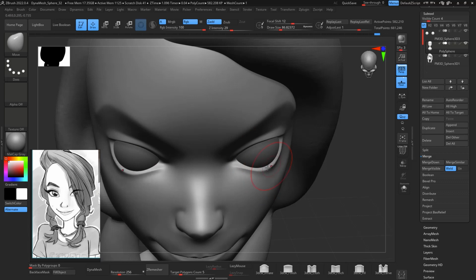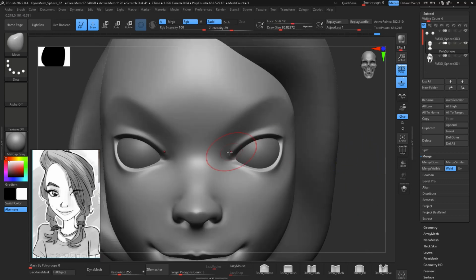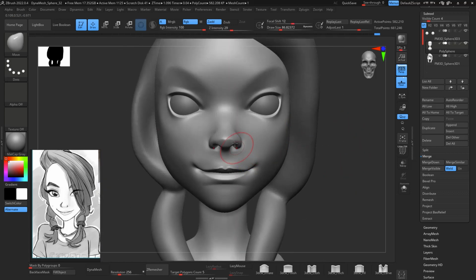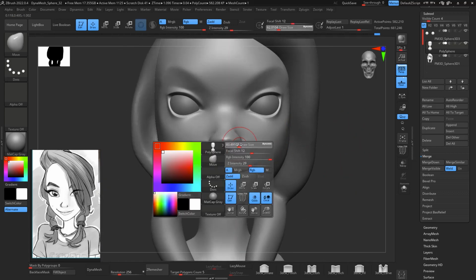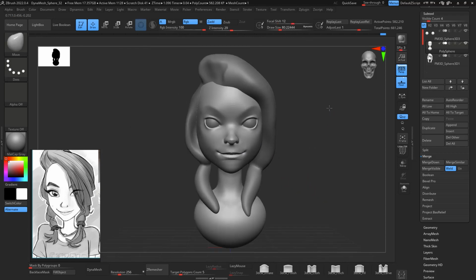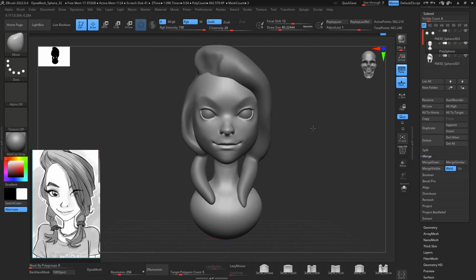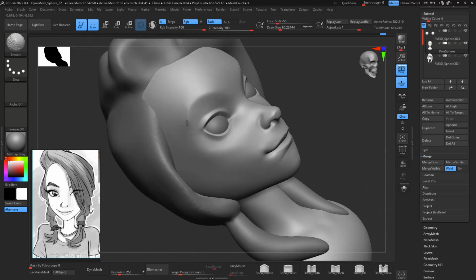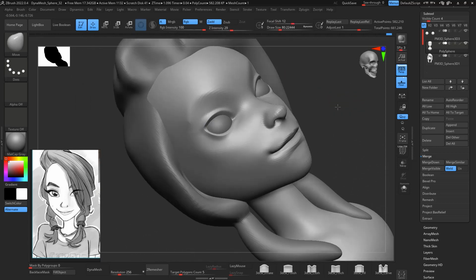And this. Perfect. I want to lower the nose. Like that. I think it's good to take a break from the things that you're working on and then start again, you know.